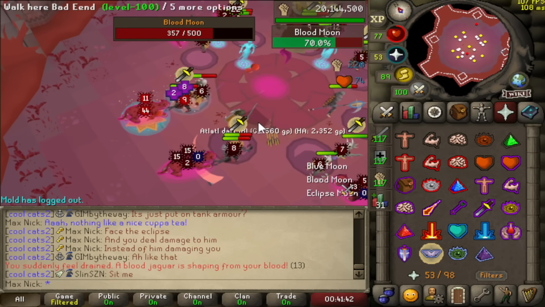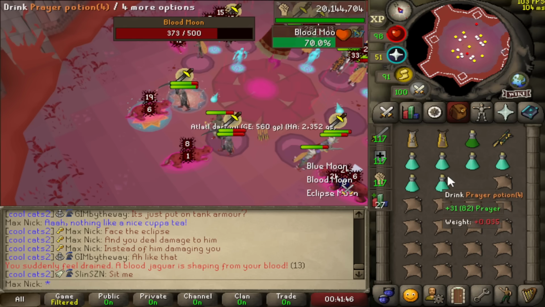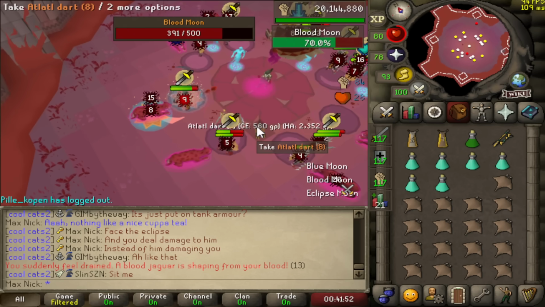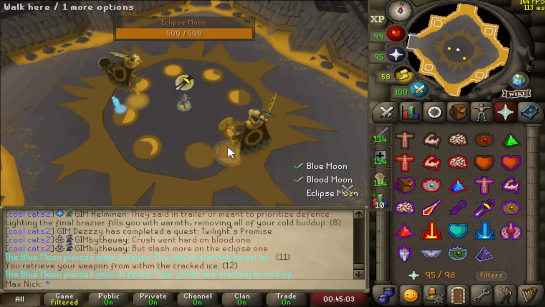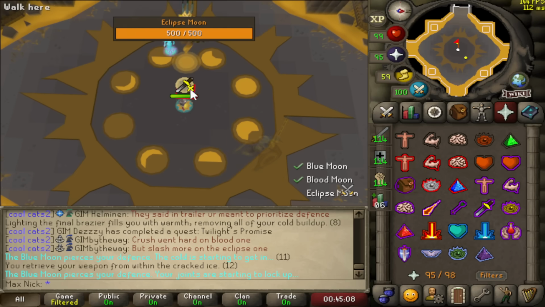Okay, on the Blood boss, it definitely seems like it is way, way worse than a scythe, but it is pretty cool because it's like a blowpipe speed or a 3-tick speed. I don't even really know. Very interesting weapon. I want to try it on the other 2 bosses, especially the Eclipse boss, since it is the Eclipse Atlatl. The Atlatl didn't actually do too well on the other boss, but here I am now going for the Eclipse, and let's see if the Atlatl is any decent.